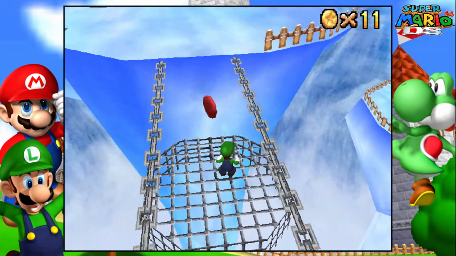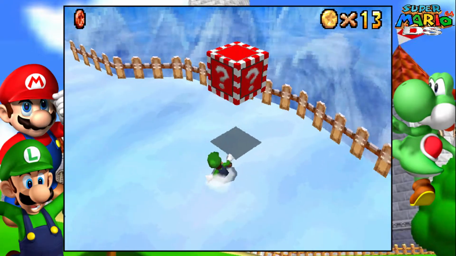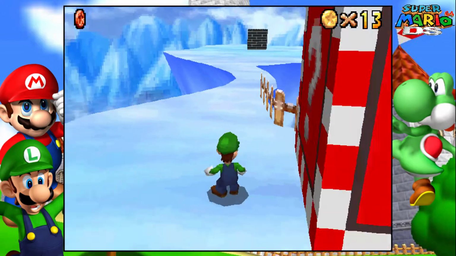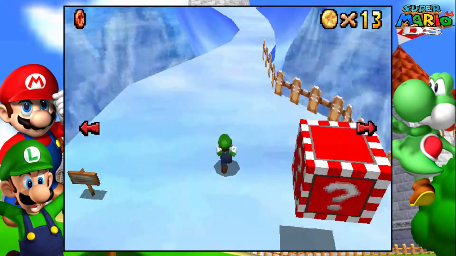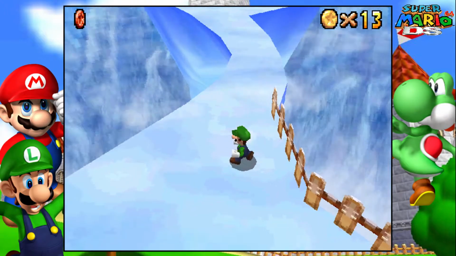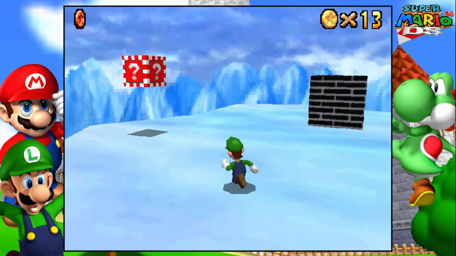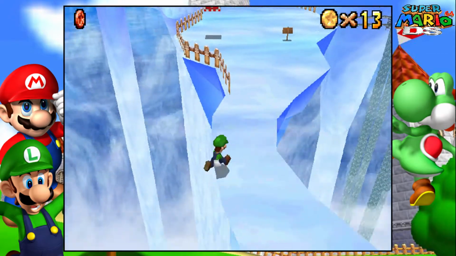So anyway, we have some pretty slippery ice physics, so you want to make sure that you're careful. Oh, wait a minute. Hold on. Yeah. I take back what I said, we actually can't get all the power stars just yet. There's a really strong gust of wind, and hold on, we might be able to, maybe? Yeah, we can't, it's a black brick block, we need Wario for that.